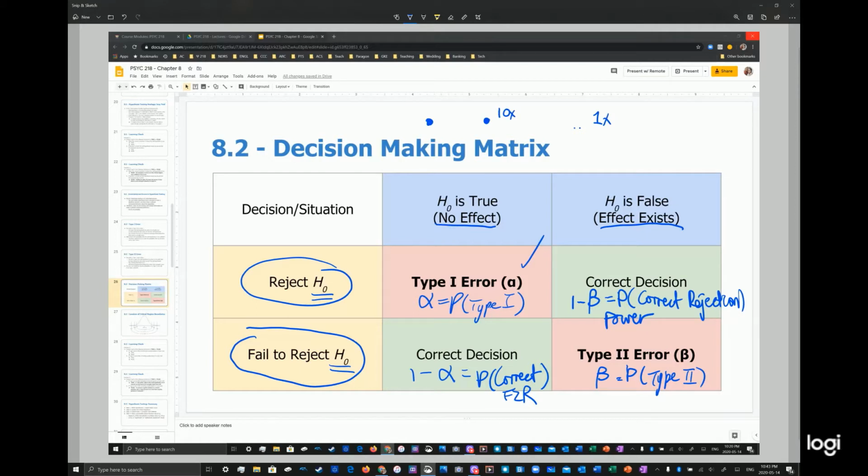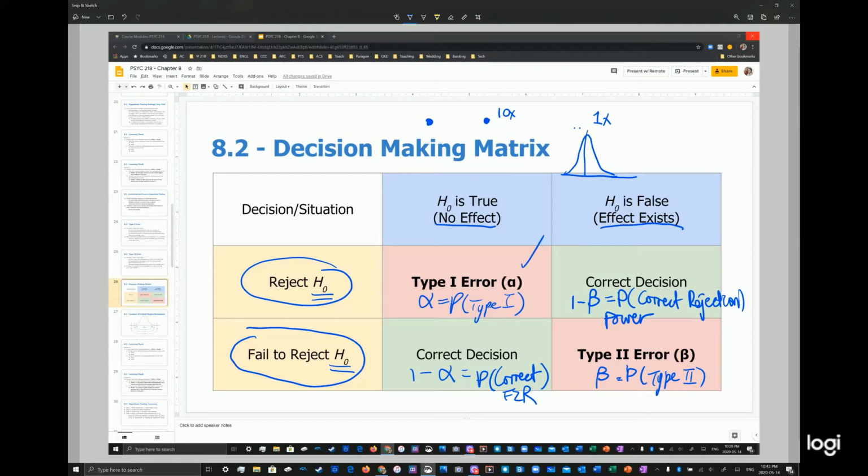So there are factors that affect the power here. That is the probability of us to correctly reject the null. And one of those things would be sample size. Because sample size, if you remember, directly affects standard error in a sampling distribution. So again, between the sampling distribution and our sample distribution, if the distributions are more tightly packed together, then there's less overlap between the two distributions.